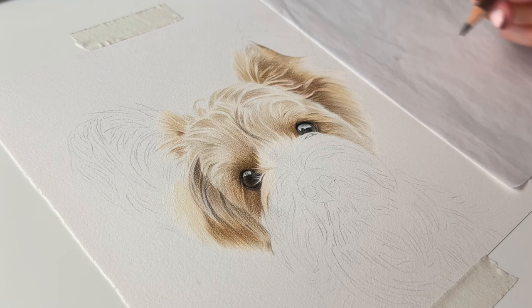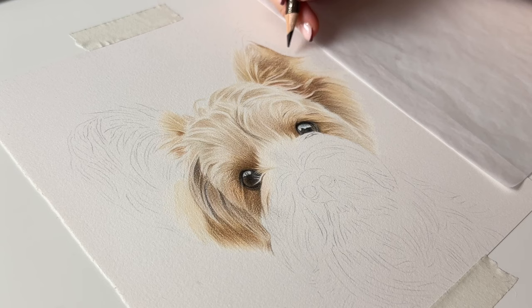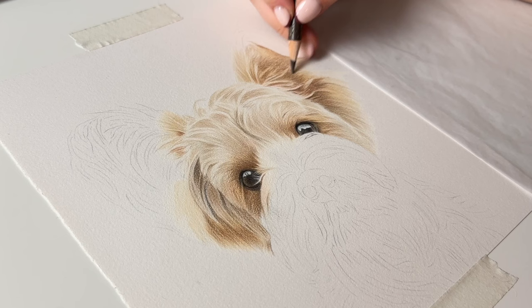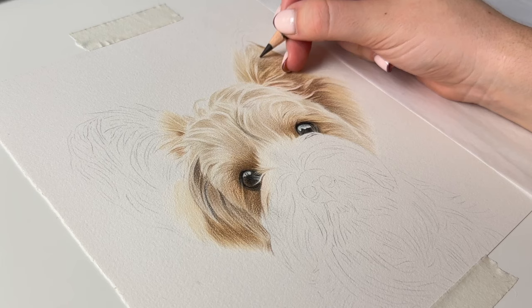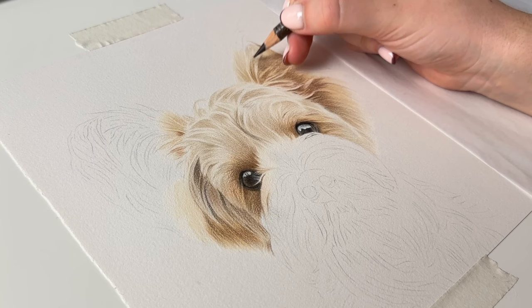While I wasn't happy with the texture of the drawing itself, once you've scanned something in, that's a flat image and you can't see any texture on it so it doesn't matter anymore. You can tweak the colours, you can crop it, there's all sorts of different things that you can do. In the end, once I'd scanned it in and edited it, I really, really liked it and I could see it as a composition, as a whole piece, rather than focusing in on that little bit at the bottom where the holly was. And I'm so glad that I persevered because it's now one of my best-selling Christmas card designs and I'll be continuing to bring this out every single year.